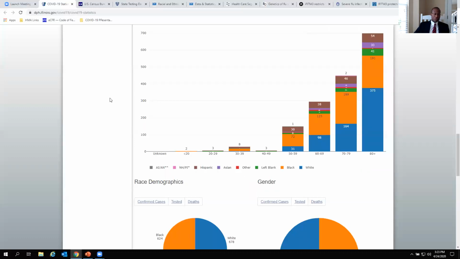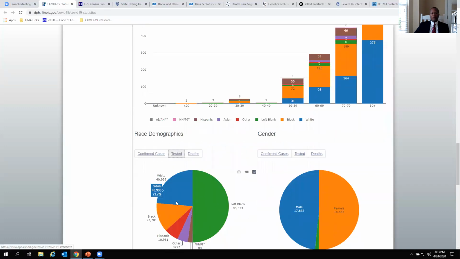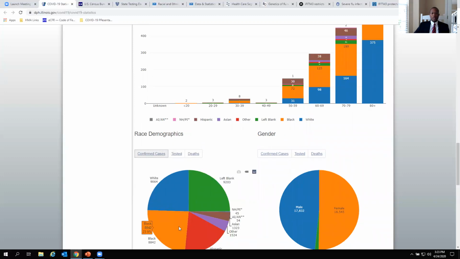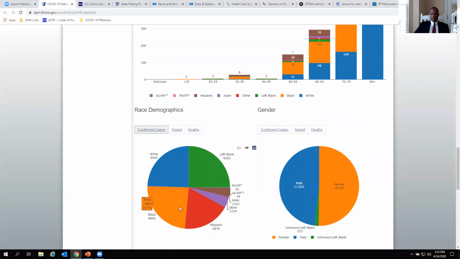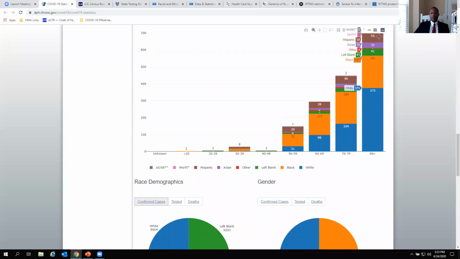When we talk about social determinants of health and health disparities, typically blacks and Hispanics mirror each other. But for this one, at 80 plus, blacks are nearly 4 times as likely to die from COVID compared to Hispanics, even though the testing and the cases are similar. In Illinois, the cases are very similar for Hispanics and blacks, about 6,800 Hispanics compared to 8,800 blacks. But then you look at the data among the elderly, nearly 54 to 191, and it alerted me that something is going on here.